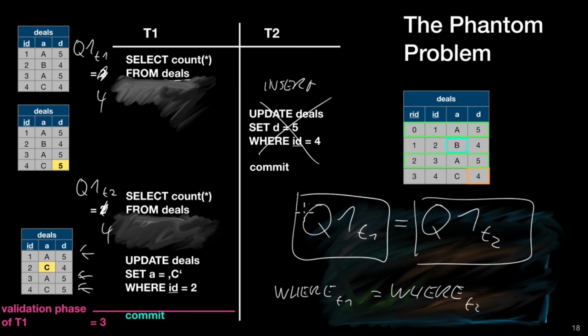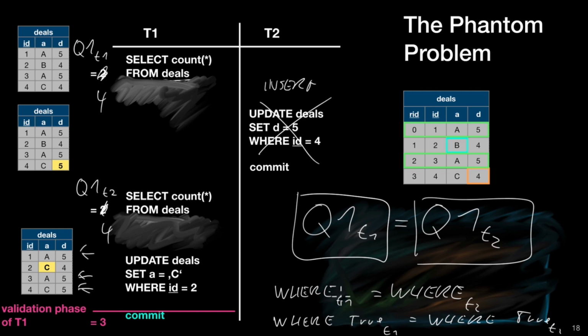You could still perform the check on the query level, so this query result would differ from the query result executed at a later point in time. That would be one way of doing that, of course. Or if you want to perform it on the where level, which doesn't make a big difference at this point, you say where true. It sounds a little bit stupid, but would help to fix your algorithm. You say where true at T1 equals where true at T2. And then you can leave away the where clause. This doesn't make a difference, but implicitly that is what it means.